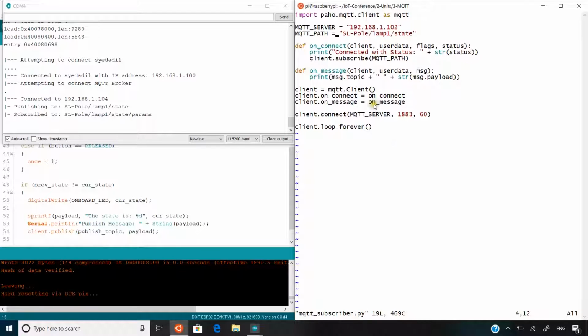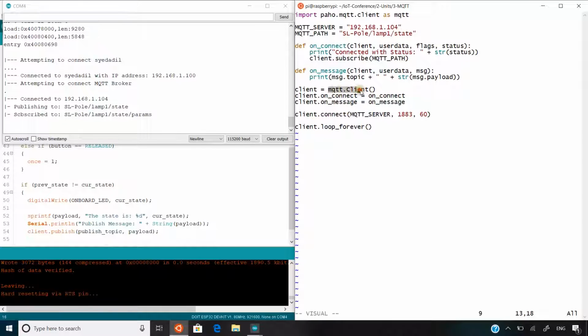So this is a simple Python script where I make sure I import my MQTT PAHO library, and then there are 2 variables. The first one, if you ask me, is MQTT server. So this is nothing but my Raspberry Pi address. I have to make sure it's changed to 4. So let me change it. And this is the topic we are going to subscribe to.